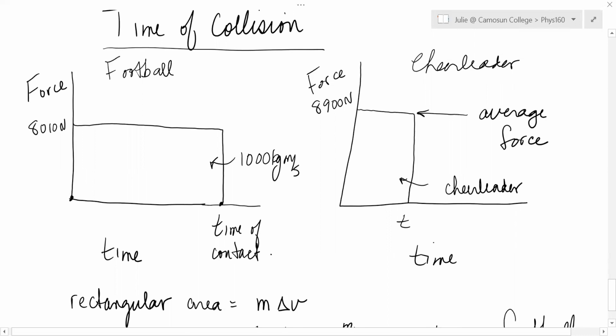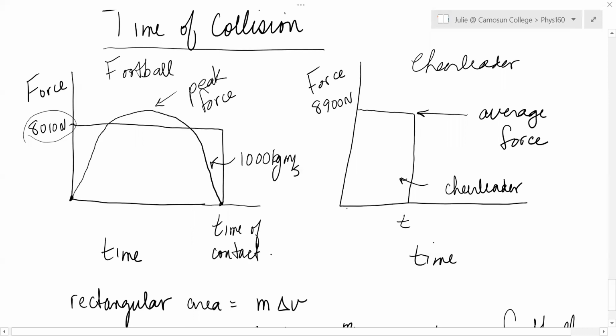And so what the force actually looks like in a collision is it kind of grows, and then it kind of gets higher, and then it kind of comes down like this. Now, the area under this curve that I just drew has to equal the area of the rectangle. That's the definition of average force. I didn't draw that very well. I should probably go up a little bit more. But the important thing is this is the peak force. That's the maximum force. Not that much bigger than the 8,010. And so all the damage that's done to the body using this average force to do the calculations is okay. It's not that bad.